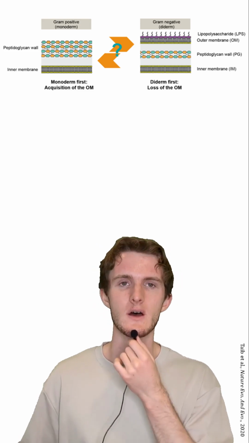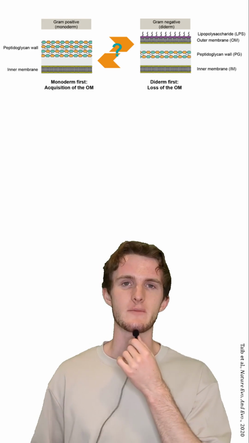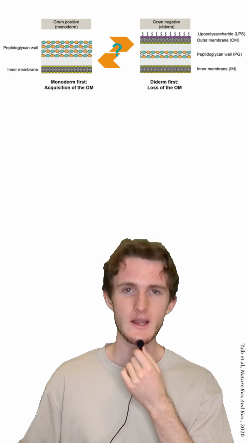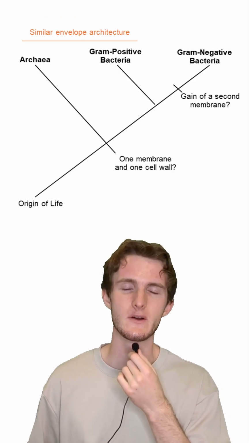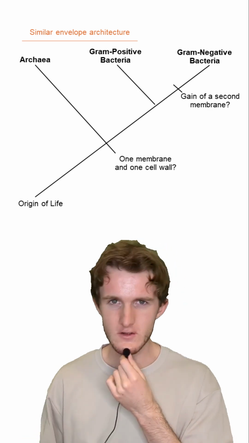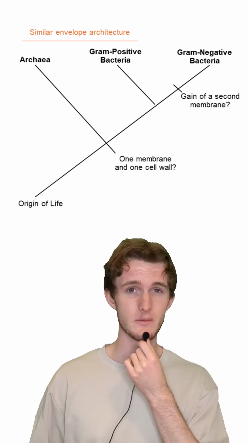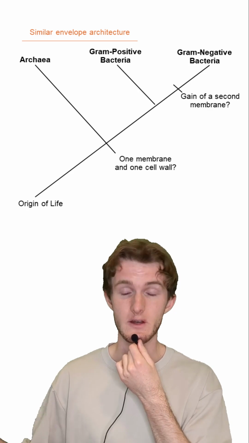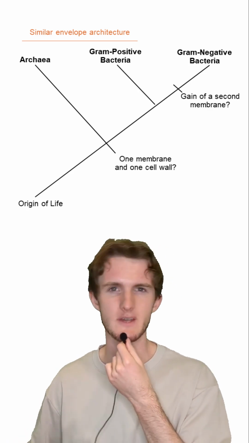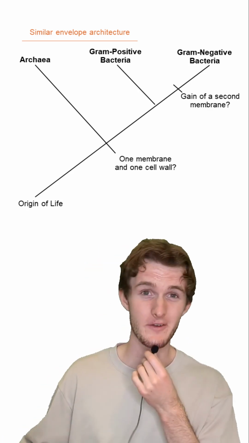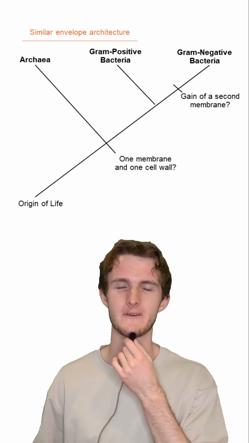Where did they start? Despite the fact that the majority of bacterial phyla are diderms, I like the idea that the monoderm envelope is the ancestral state because it is structurally closer to archaeal envelopes, which I think kind of suggests that their last common ancestor in some way resembled a monoderm, structurally speaking. However, the question is still absolutely up for debate.